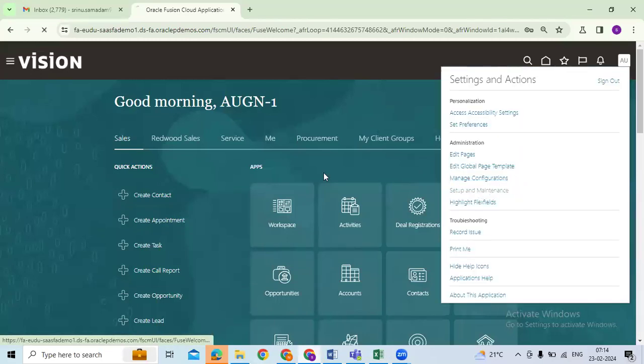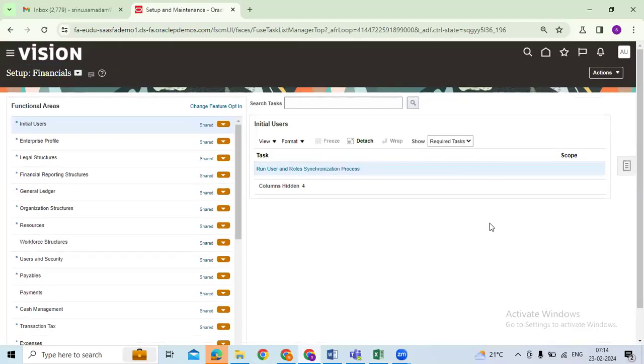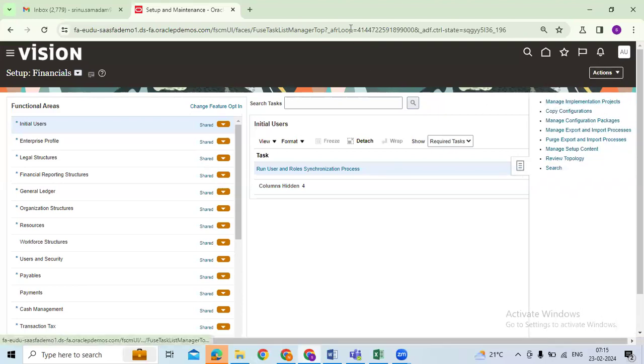How many ways can we do the configuration? How many ways can you navigate? Please, any one of you. Through the rapid implementation switch and through the menu. No, my question is how many ways you can navigate. Directly through the search window or from the task, I believe. Or else you can navigate to project, or else to your global search.